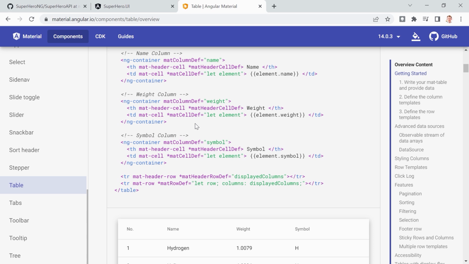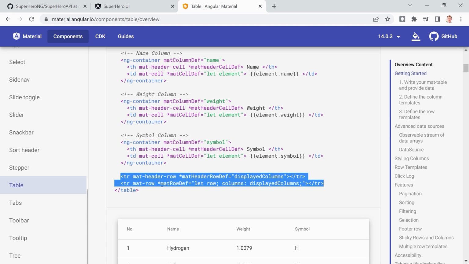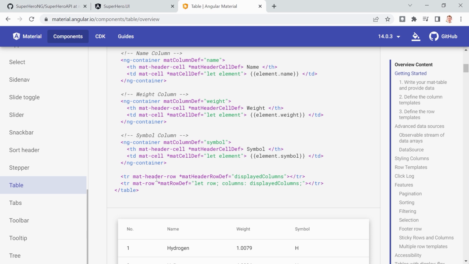But then, very important, we also have to configure the displayed columns, and this is done with this code down here. So mat header row definition, and the displayed columns is then a member in the actual class, in the component. And then here for the row, we also have to use this line of code, right?